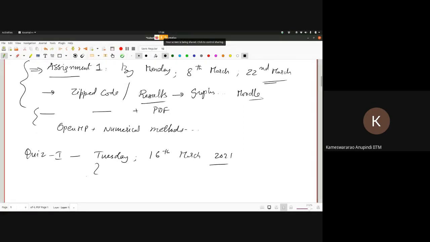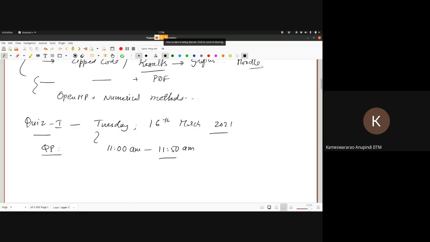Rather, essentially the question paper will be posted slightly before 11 o'clock. So the exam will be from 11 a.m. to 11:50 a.m., just like your regular quiz. Once the question paper is posted on Moodle, you would download it, write it on a nice piece of paper, probably nice A4 sheets, and then scan your solutions nicely and upload them. I'll give you some 15 minutes or so to scan and upload after the exam, so that I get answer sheets uploaded from everybody.